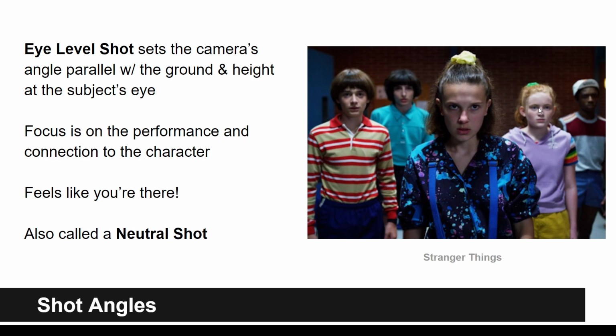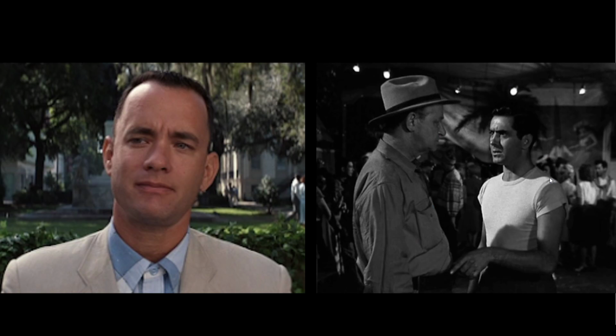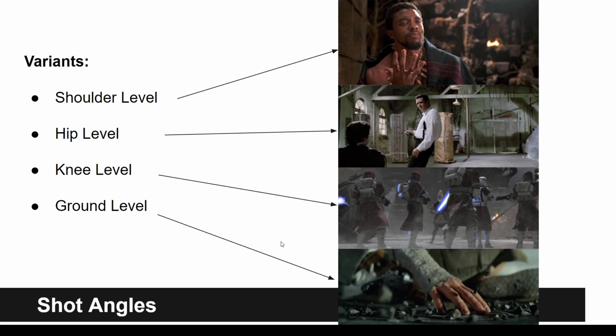We're not supposed to feel anything necessarily dramatic in relationship to them in terms of power levels, but we're supposed to feel their emotion and connect to them emotionally. We're supposed to feel like we're there. Here are some good examples, feeling like we're part of the conversation or the thought process of these characters and connecting with them.